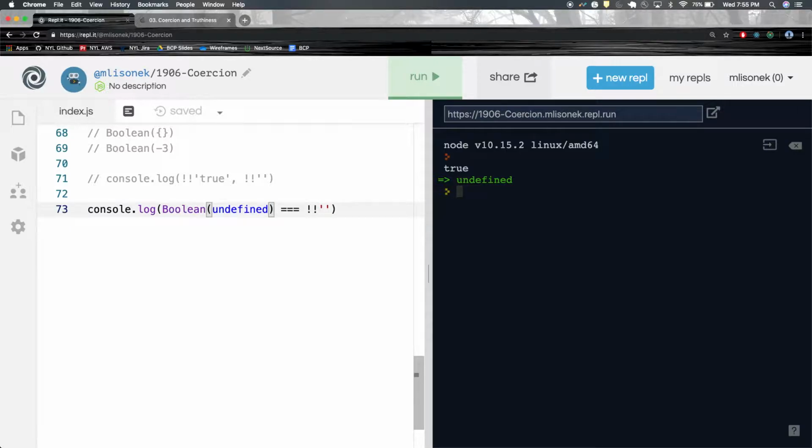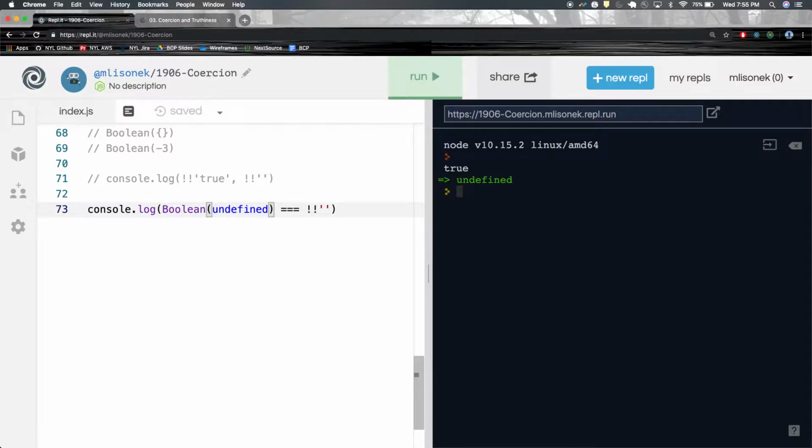Any questions? Before the bang bangs are placed in front of it, how do they end up being equal to each other at the end? Okay, before the Boolean is there, and before the bang bang is there, you just have undefined and an empty string. What's true, what's false? Both are false. Undefined is false, and the empty string is false.